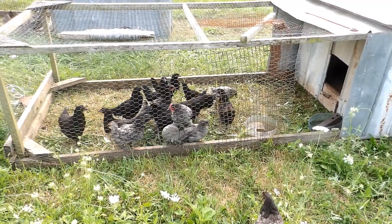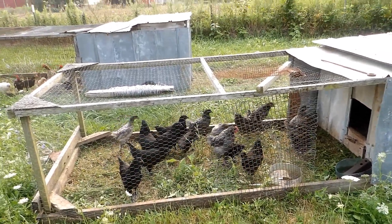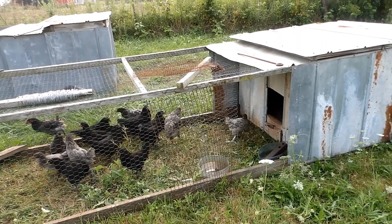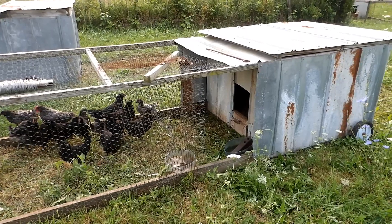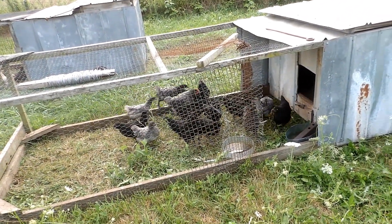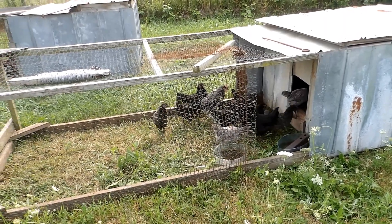This is some black Australorps and I'm not sure what the gray ones are — they were unmarked at TSC, that is Tractor Supply Company — so not positive what they are. I move these every day, and on the weekends when I'm home I'll move them twice a day. But here lately I've just started letting them out and letting them forage and scrounge for what they want. These are the ones that I plan on breeding the half-game, half-big-stock back to — to try to get a good egg layer that will go broody and hatch, and that can forage on its own.